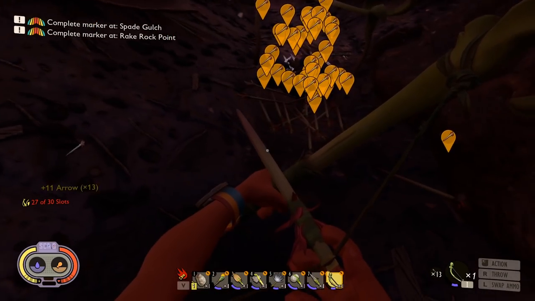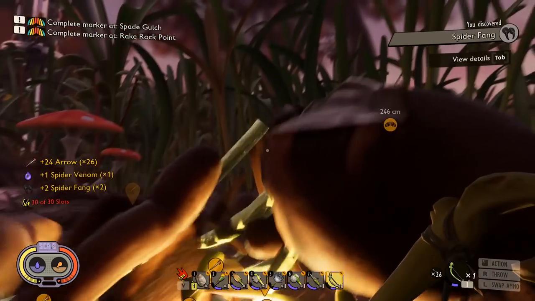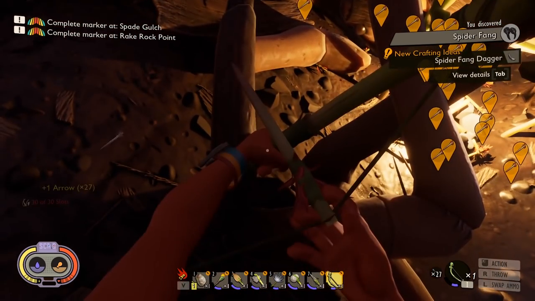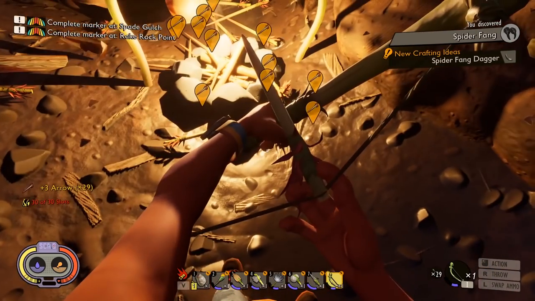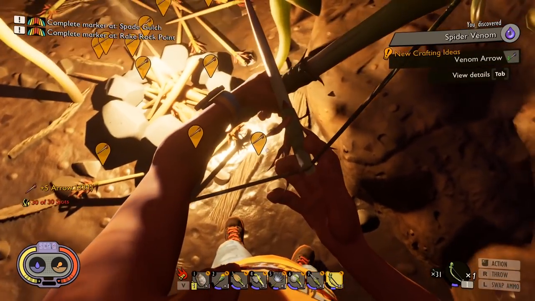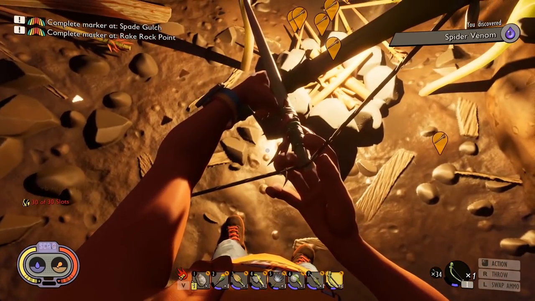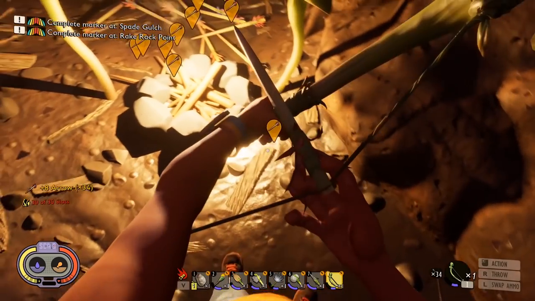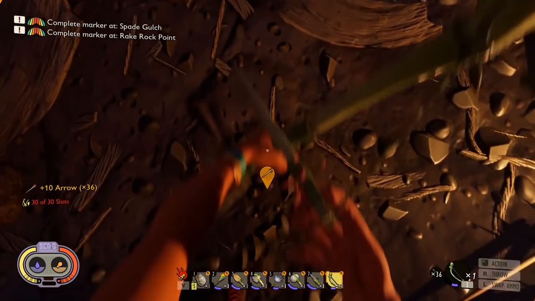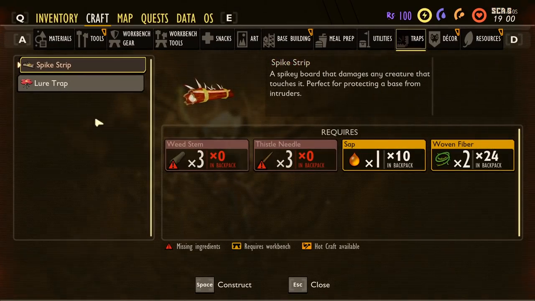Alright, so that's what you get for destroying my base and apparently sucking up all my arrows. Can we just... Ew. Oh, hey, we got a spider fang. We got spider venom. All the rest of these arrows. There's a lot of them here. So many arrows. All right, so it takes a lot of arrows. Whew. Seriously?